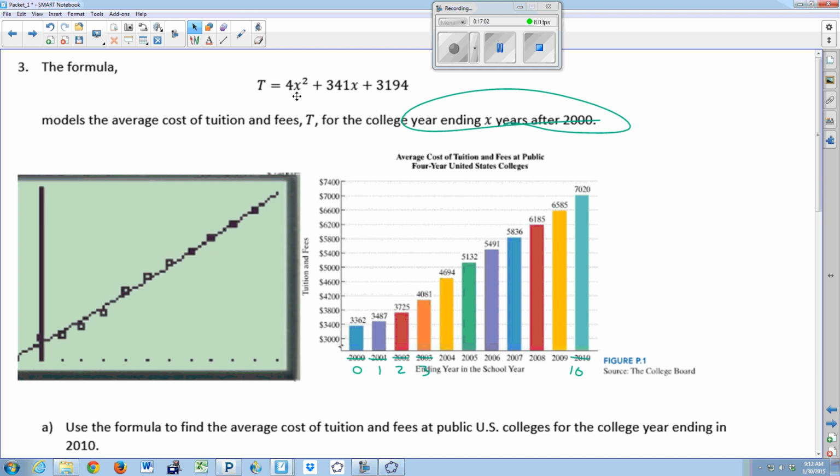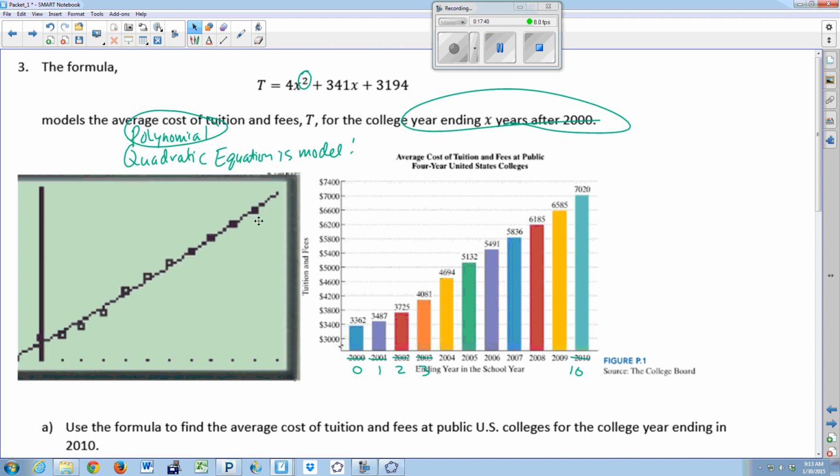Does anybody recognize what kind of equation this is? Quadratic, right. So they're saying that it's a quadratic equation, because it has a 2, that's all quadratics. It's a polynomial. Polynomial is the really big class, and this is a special polynomial called a quadratic. So a quadratic equation is the model of choice here, okay? That's what we're choosing to model this tuition based on what year you have, okay?